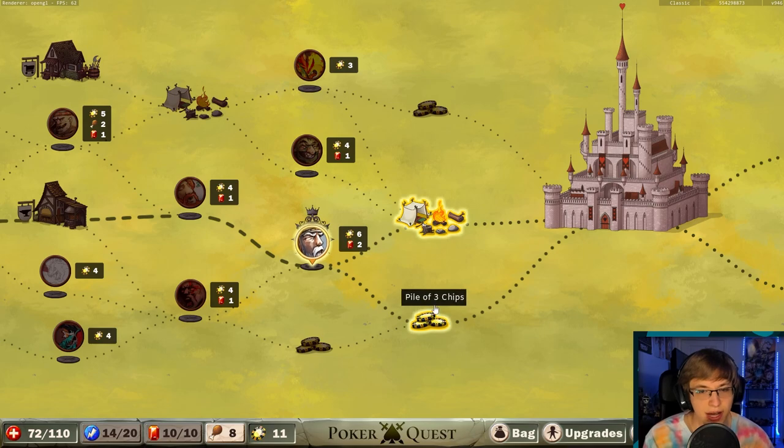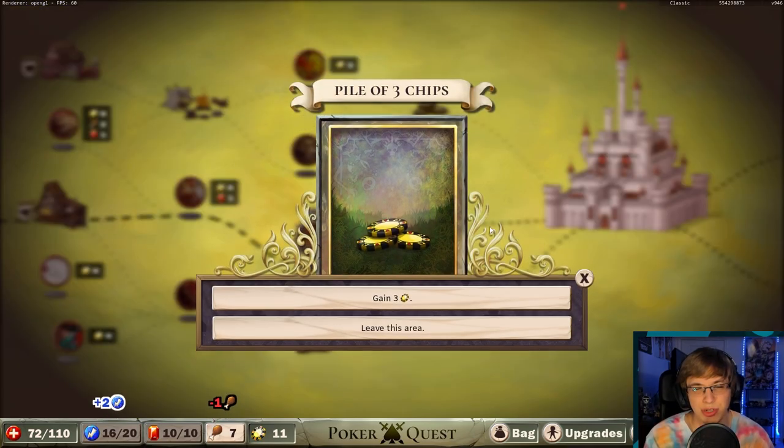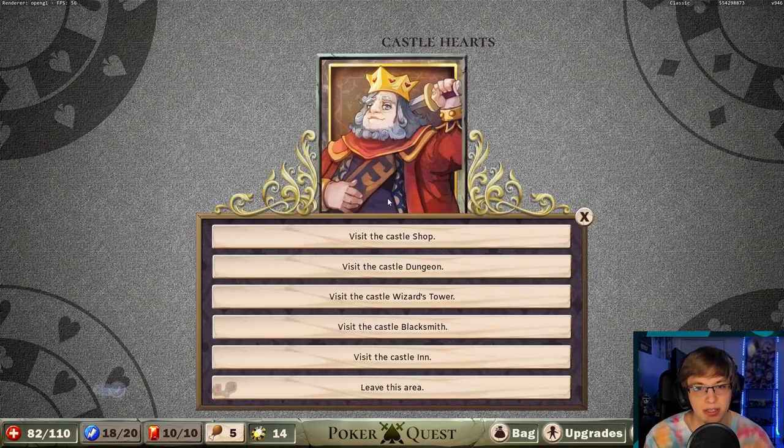So campfire or pile of three chips? You know what? We'll do a pile of three chips, honestly. Maybe we should have seen what was in the campsite, but I'm assuming it was only healing. Castle hearts, seat of the castle hearts. I'm gonna heal one just in case, because I'm assuming this is a boss. Oh, no, it's not, okay.